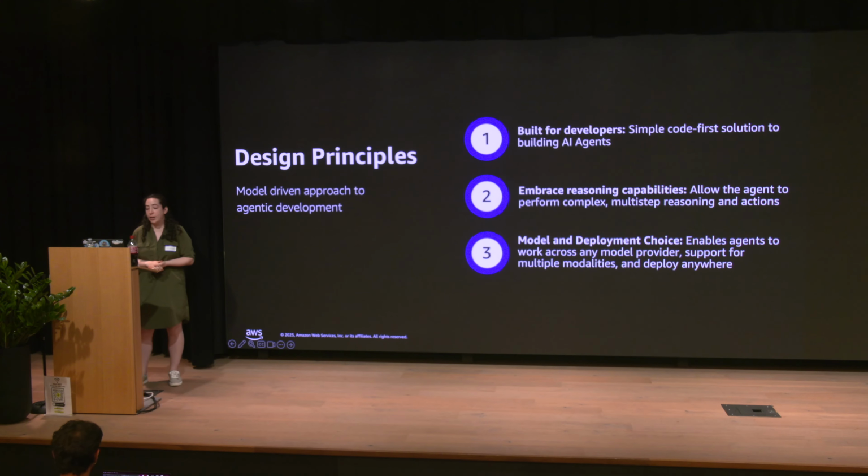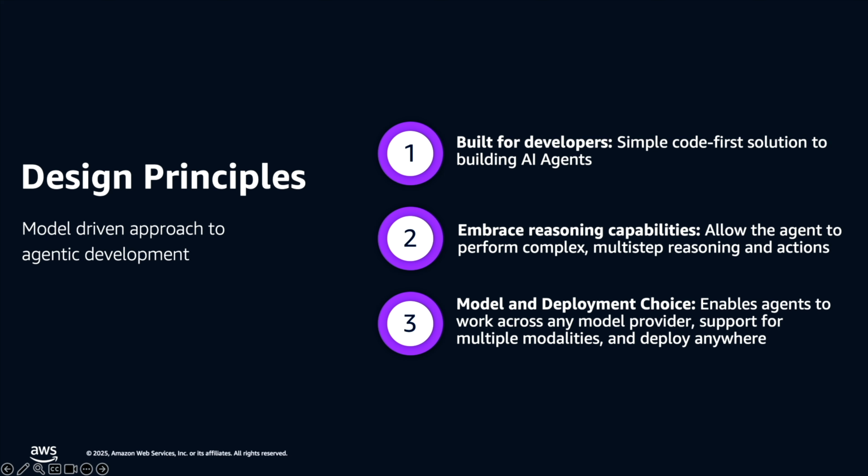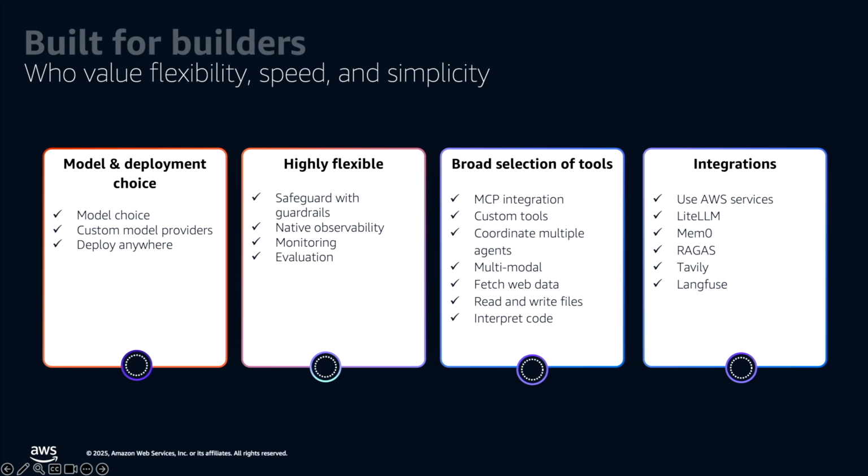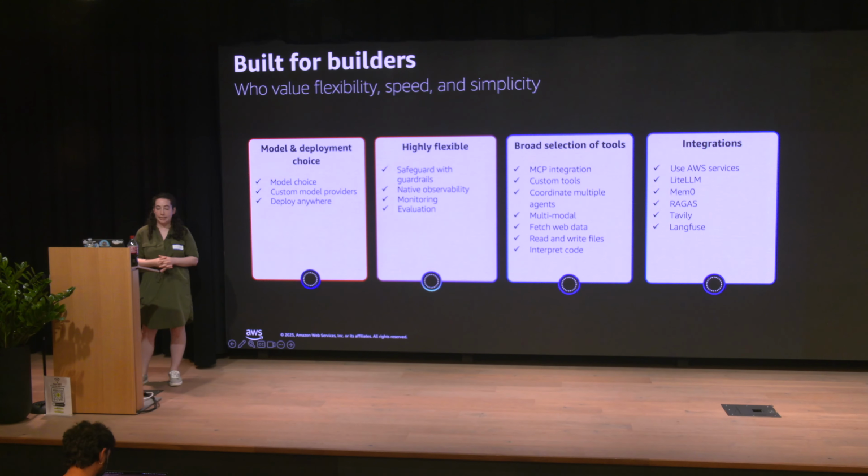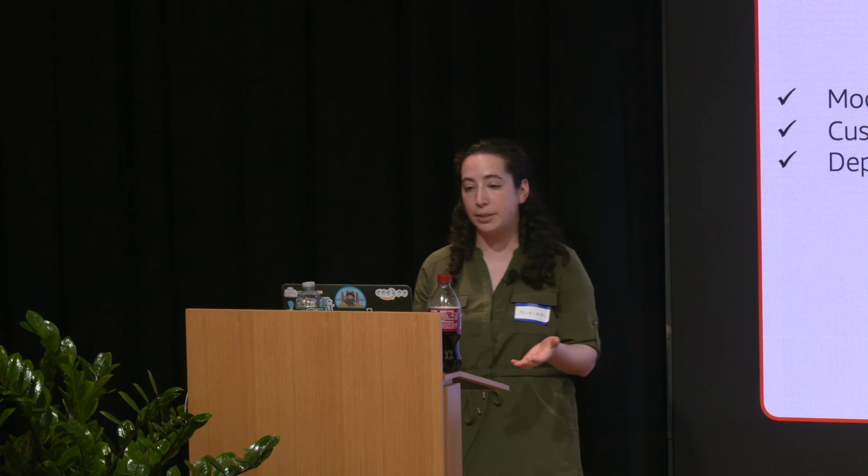The idea behind Strands Agents is that it was built for developers, so it's a simple code-first solution to building AI agents. It embraces reasoning capabilities, and it still gives you the power of model and deployment choice that Amazon Bedrock is known for. A couple of other things to note about Strands Agents and why it's beneficial: one, model choice. It'll give you access to models that you'll typically see through Amazon Bedrock, but you can also configure custom model providers.